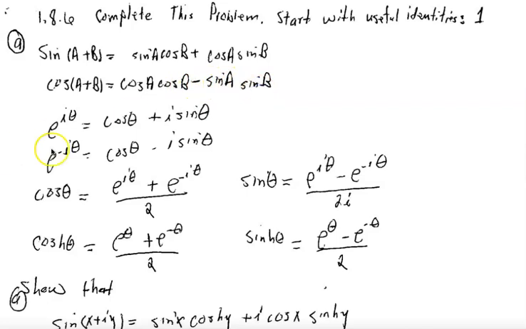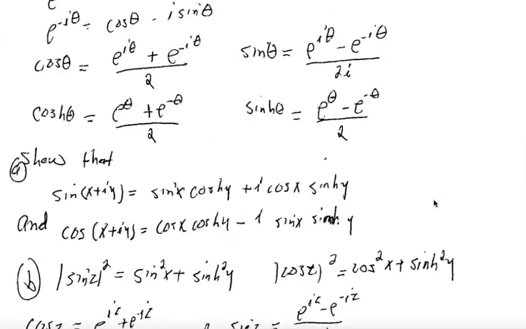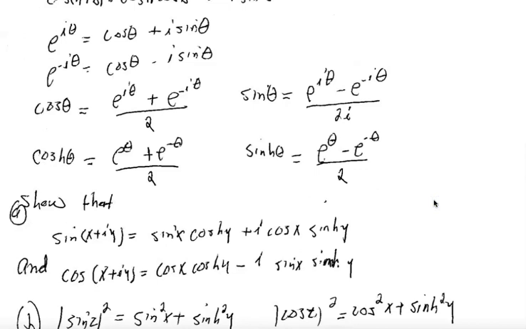And also I'm going to use Euler's formula often, that e to the i theta is the cosine of theta plus i sine theta, and similarly e to the negative i theta is the cosine of theta minus i sine theta. Okay, so we're going to use that often in this procedure. So firstly then I go on. Let me say this first.